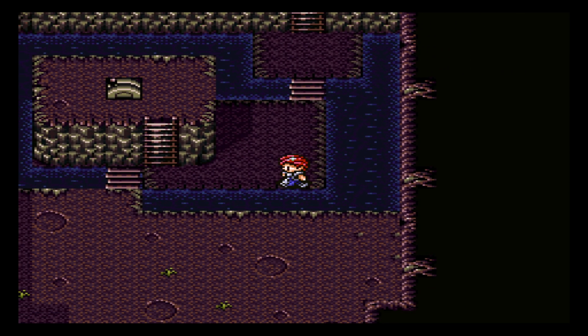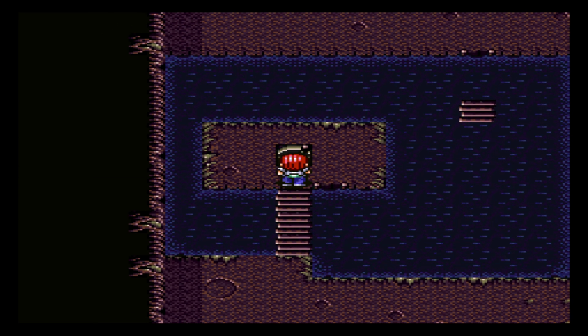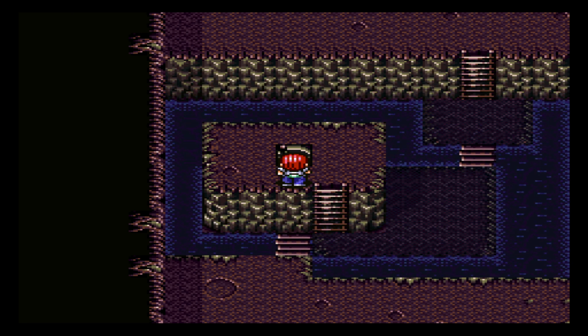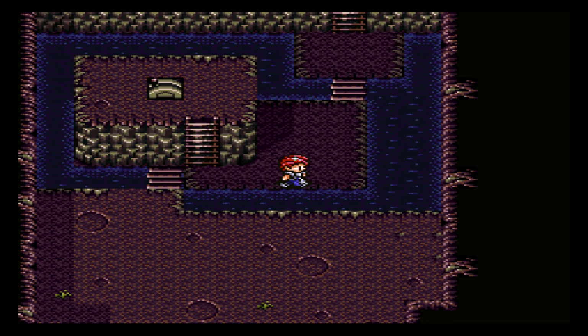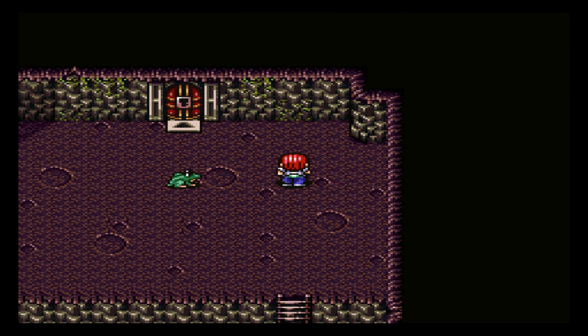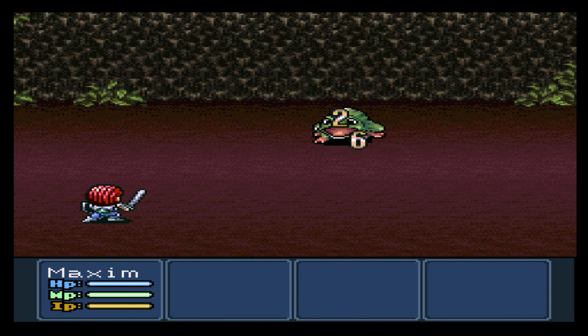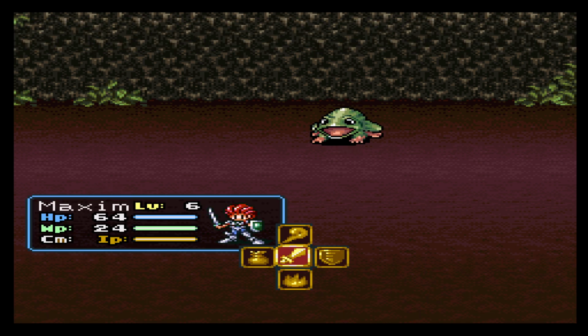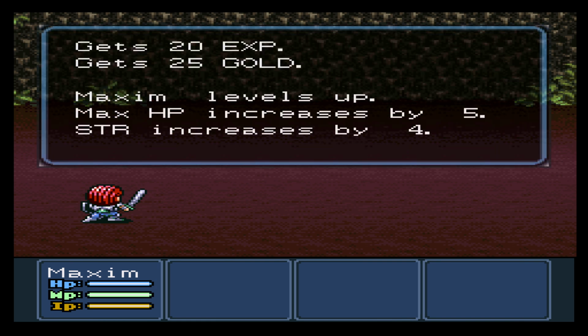You gotta go here, activate it again. Oh, that's pretty neat that I can go through there. Never knew that. You have 64 hit points and the enemies are dealing less damage. So level 6 is a comfy place to... Oh, look at that! I'm even stronger now.